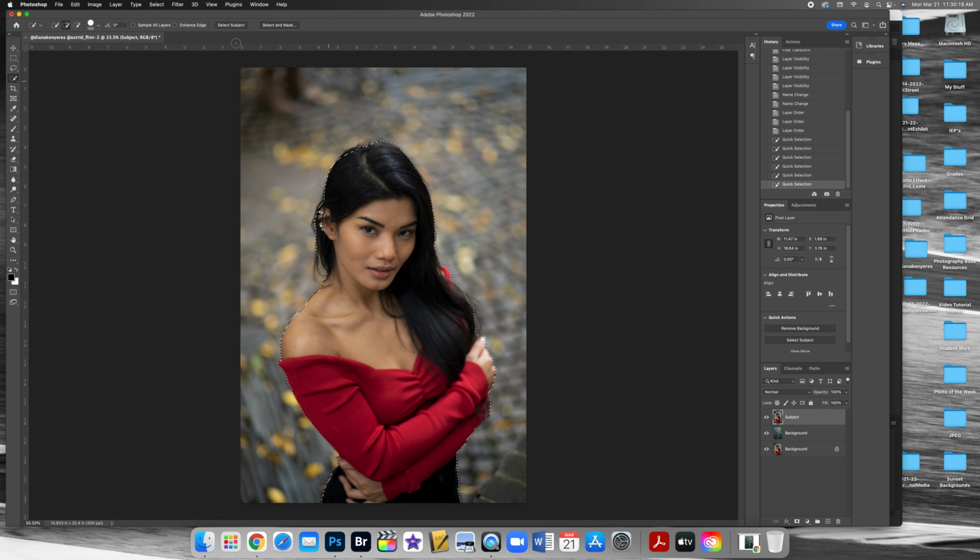The newest option, I'm just going to go to Select, Deselect. The newest option is the Select Subject feature, where Photoshop does its best guess to analyze your photo and figure out what your subject is. Sometimes it guesses right, sometimes it guesses wrong. This one did pretty well. And again, because I have these plus and minus, if it missed anything, I can keep adding to my selection.